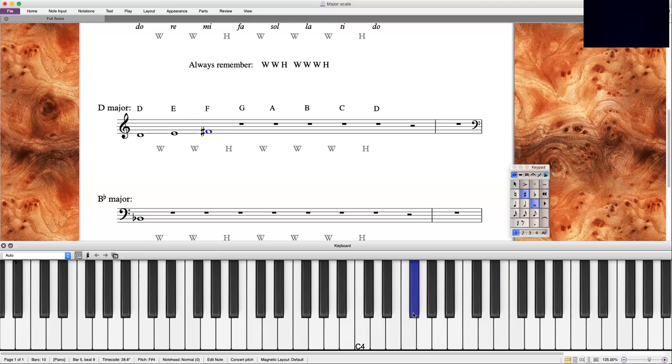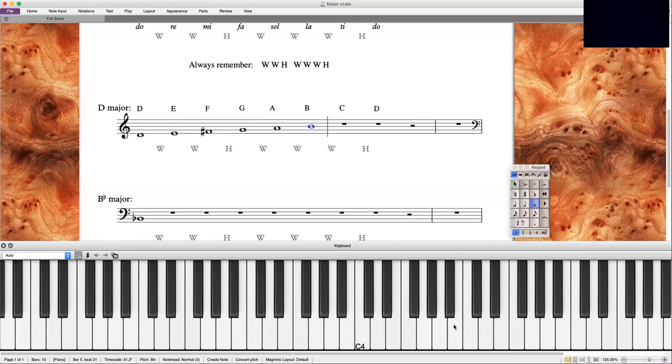Now a half step. So F sharp up to G, right? G natural. Back to a whole step. Up to A, again, we're skipping a key on the keyboard. Another whole step from A is B natural. A whole step above B has to be some kind of C, remember?